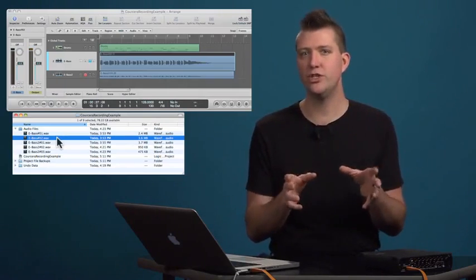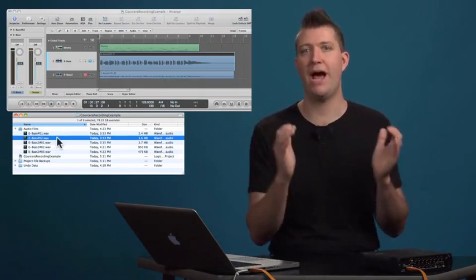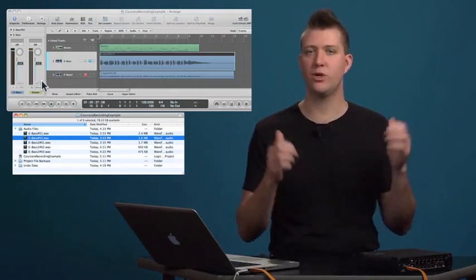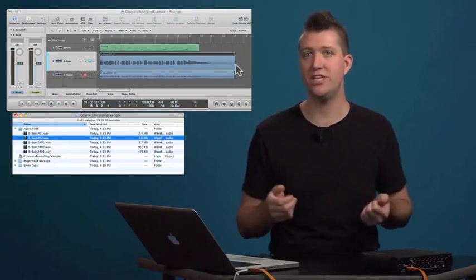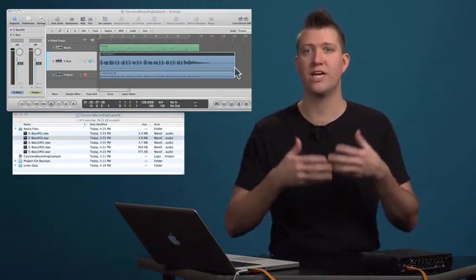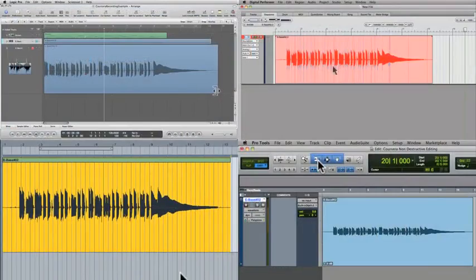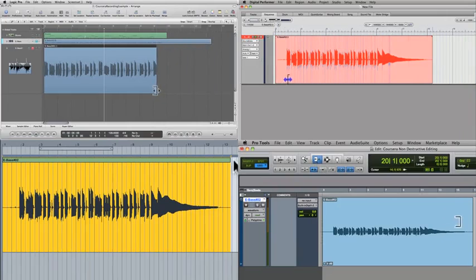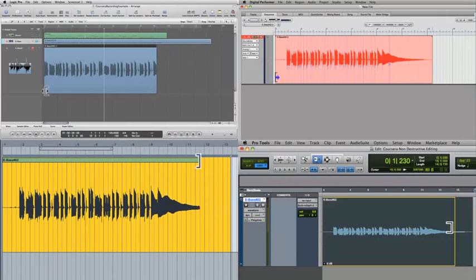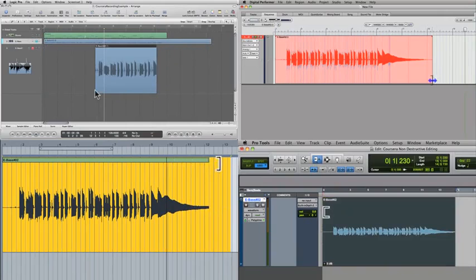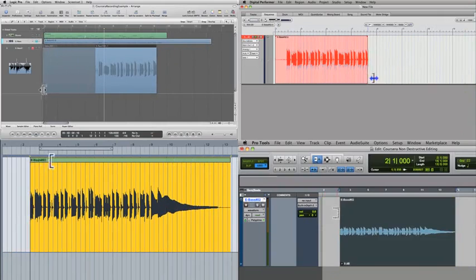The first thing we can do to a region is adjust its bounds or trim it. This can be called trimming or edge editing in your DAW, and it's one of the most important essential editing tasks you're going to perform. So I'd like you to take a moment and go to your DAW and just figure out how you can efficiently edge edit or change the edges or the bounds or the window size of that region.